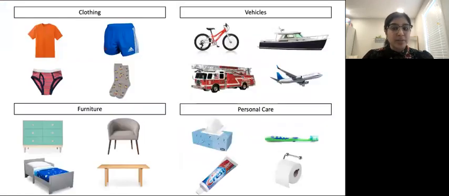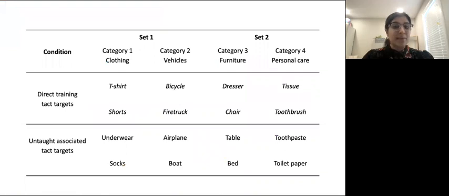Generally, 4 different categories were selected for each participant, and 4 items were chosen from each of the categories. Folders and icons corresponding with these items were present in the participants' SGD. This is a tabular representation of the categories and items for one of the participants.